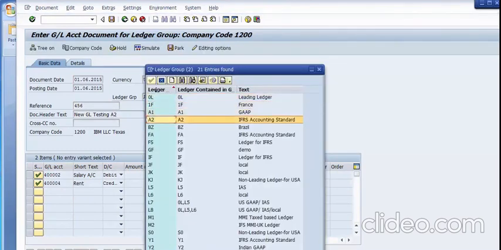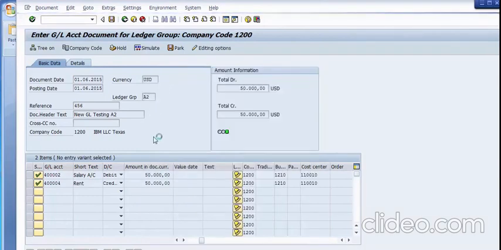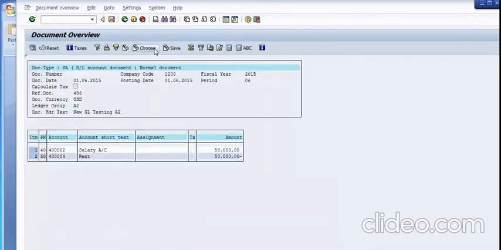That means this transaction will have an impact only on the IFRS reports and IFRS accounting standard. So now we can simulate the document, and once I have simulated, the document is reflected on the screen. Then you can select post and the document will be posted.